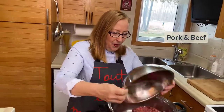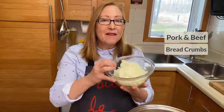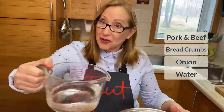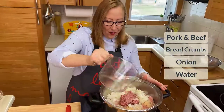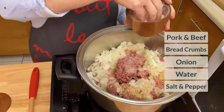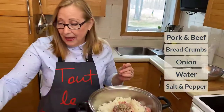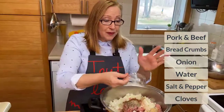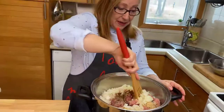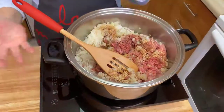Here's our meat in the pot. We have one cup of breadcrumb — whichever breadcrumb you have — two medium-sized onions, and then we're going to add two cups of water. We're going to start mixing a little bit. I'm going to put two teaspoons of salt, one teaspoon of pepper, and one teaspoon of cloves. That's all our ingredients for the meat pie. Now I'm going to start mixing all that together and put in just a little bit of flour, then start it to simmer very slowly.